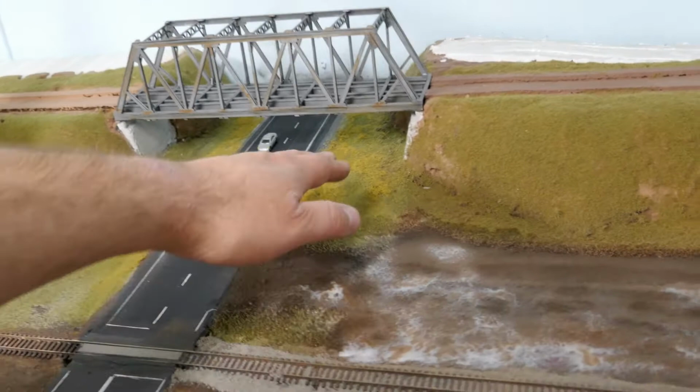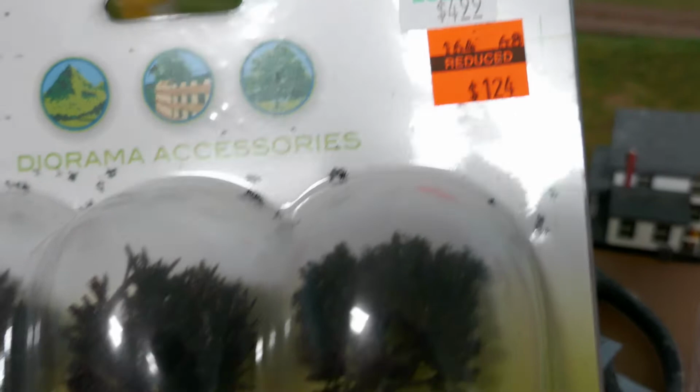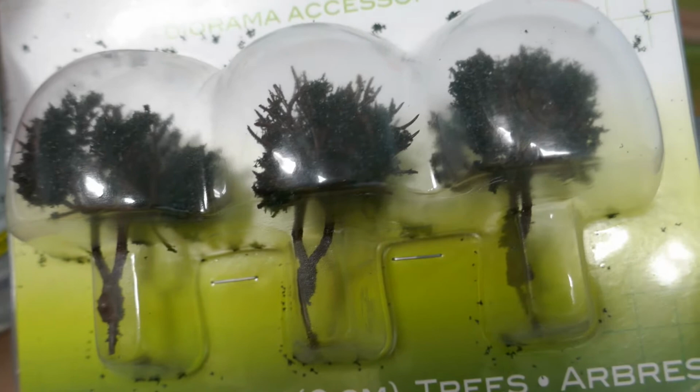I've got these little guys right here. Got these on clearance, $1.24 at Hobby Lobby earlier this summer. So I might plant those guys right over here. Maybe. We'll have to see. This camera sure is slow at focusing.